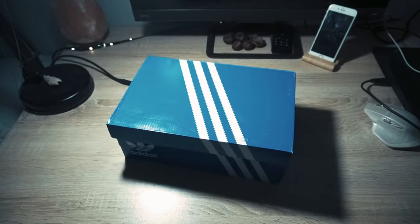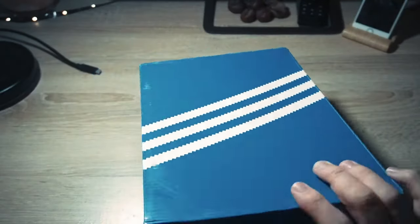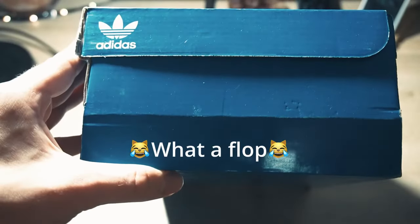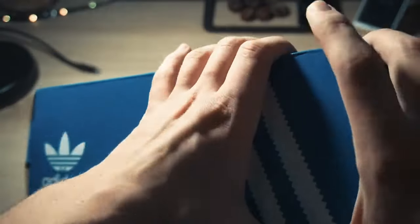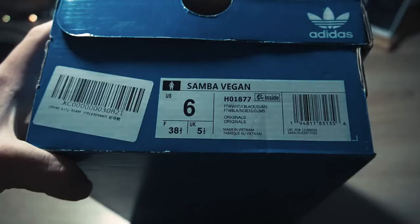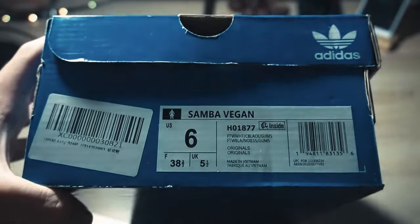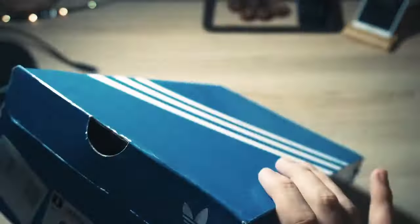So starting off with the first shoes on our list, these are the Nikes. Let's take a look at the package. Looks really well. Adidas on both of the sides, not bad. And these are the Samba Vegan in a size US 6 for girls and UK 5.5. Made in Vietnam, as you can see.